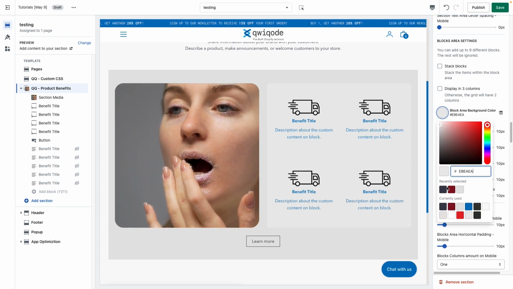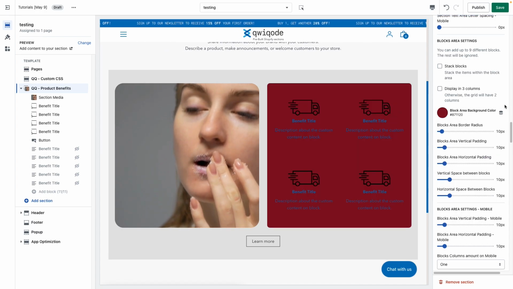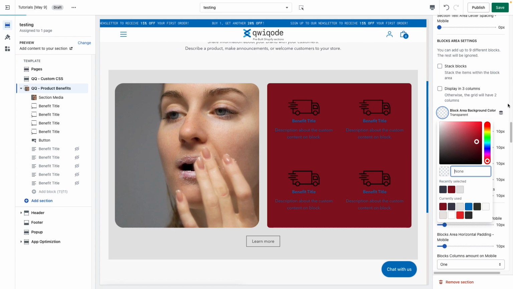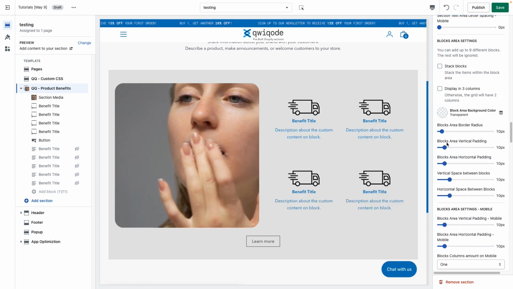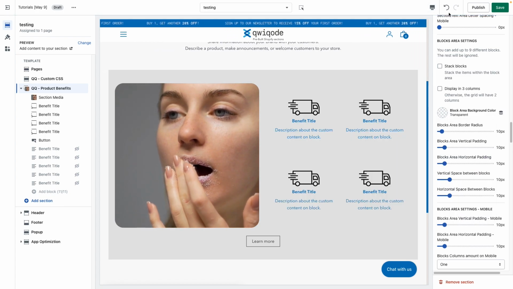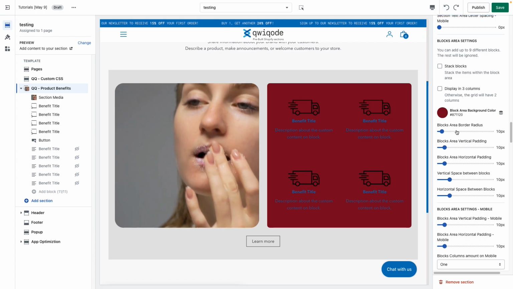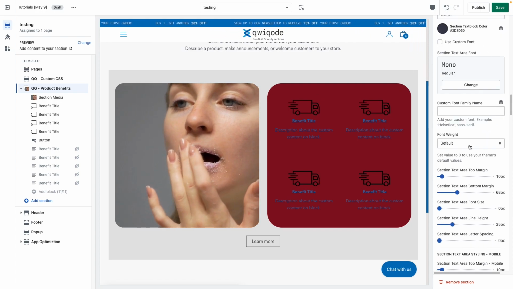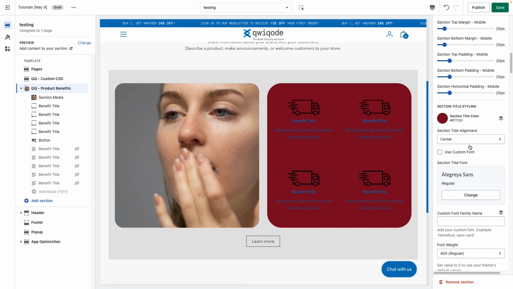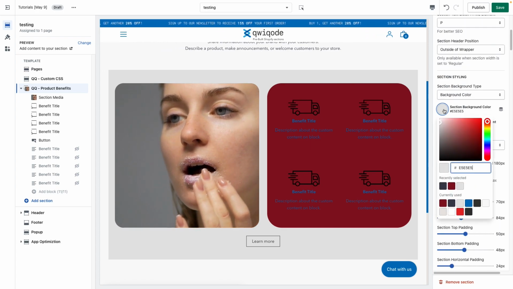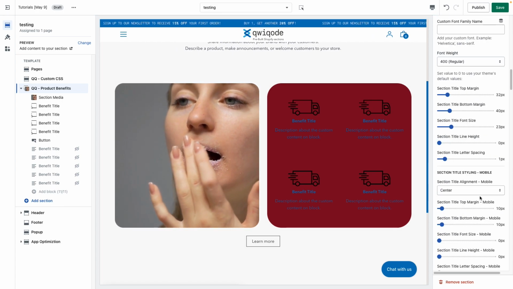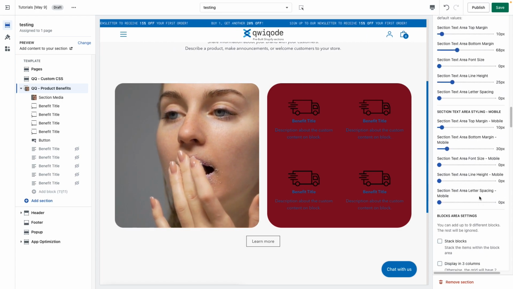Background color, so you can change that background color as you'd like. Now here, but let's keep that color actually. Background border radius, so we can add a border radius here. Or better yet, just to make it easier, let's just get rid of this background color. Okay. And not have this dark.